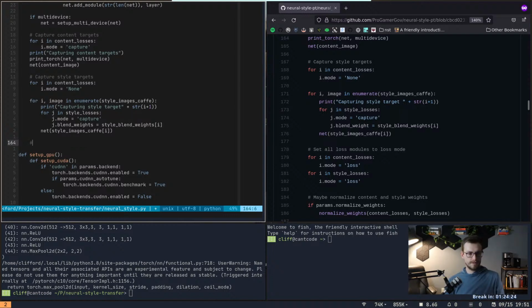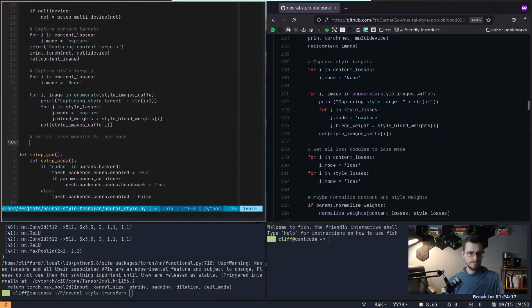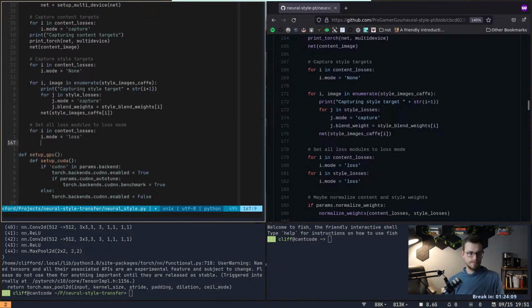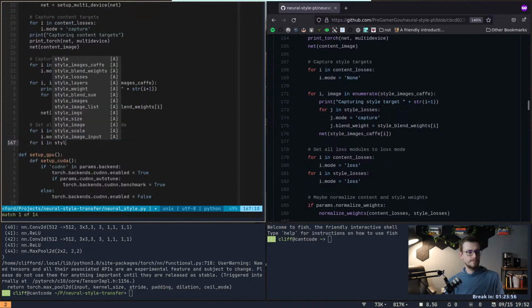Okay, better at that. So all loss modules to loss mode. I thought it automatically changed to the loss mode. I guess that's wrong. On the backwards pass, I mean.